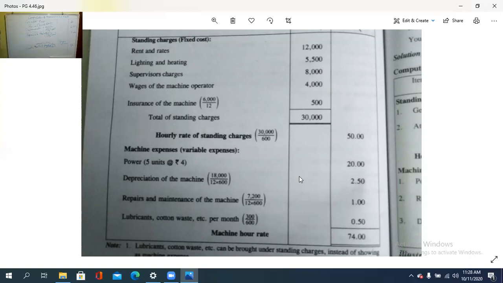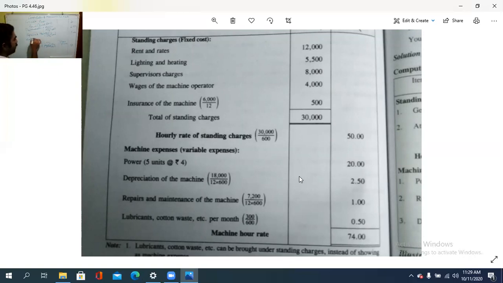Okay. Then lubricants. First take the total of all the fixed charges, and multiply it by the hourly rate. So we got the hourly rate. Then make the variable expenses hourly rate, and take the total, that is the machine hour rate. So the hourly rate of the fixed is obtained, and the variable ones are obtained individually. Individually there is change in the variable expenses, but in the fixed expenses, only the total is to be taken care of, because the rest of all the things are fixed or standing.